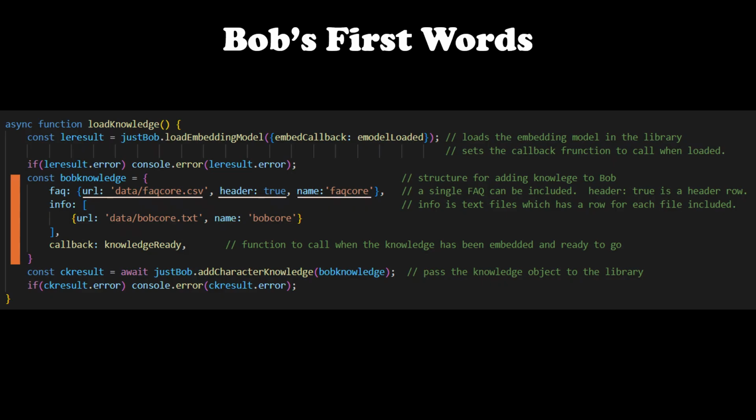The info key will be covered in the next episode, but it is commented in the code for now. The callback is the function to call once the data is loaded and embedded behind the scenes. The object is passed to the add character knowledge.